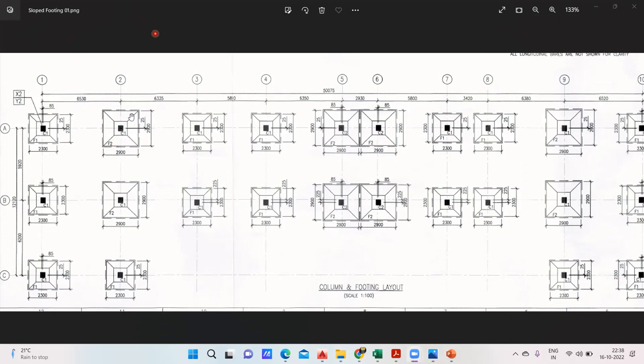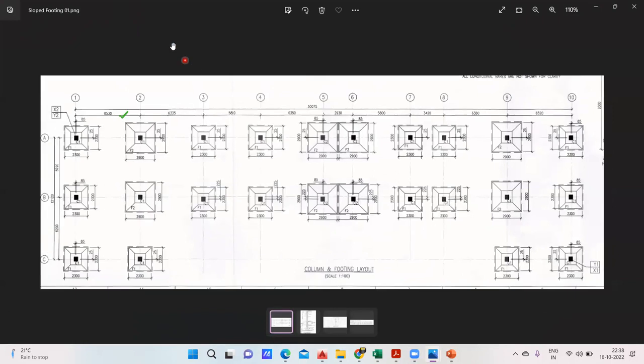Okay. So C1 column on F2, I need to check. F2 C1, F2 C1. Wait, let me see, yeah, this one. This is F2C1.